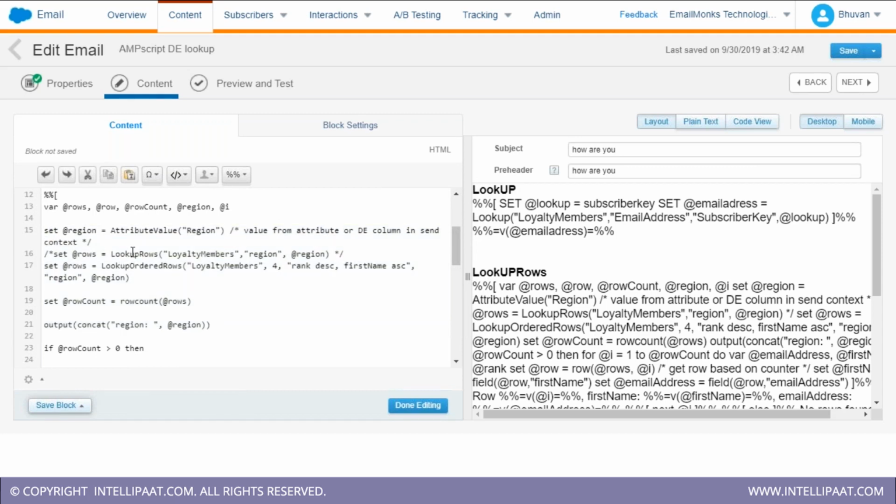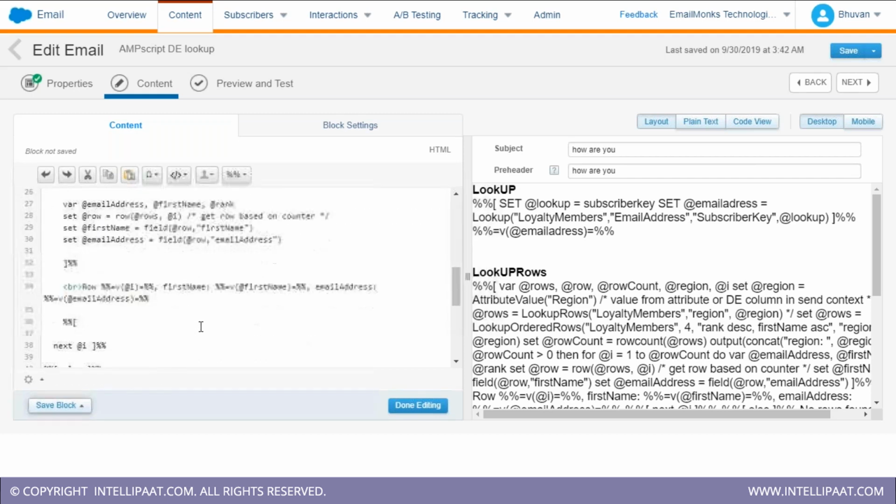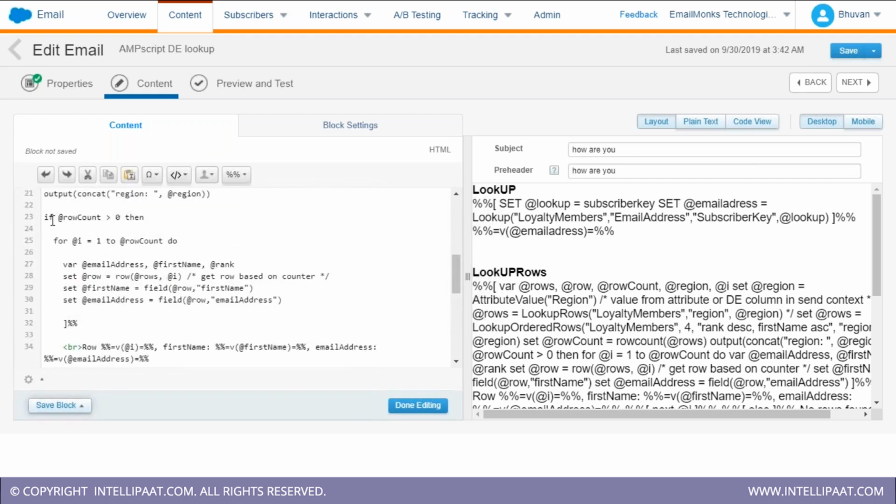Obviously it is extracting lookup rows and keeping them in order, but what I wanted to cover was the for loop. Right now we are checking if row count is greater than 0. At least we are extracting some data, then only do some operations. Otherwise, what's the use of doing operations if you are not extracting any rows? Now see from here, for i equals 1.